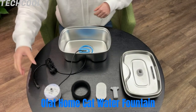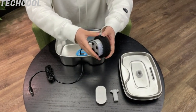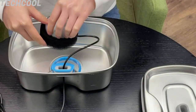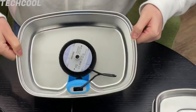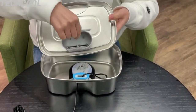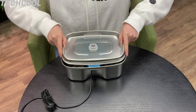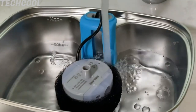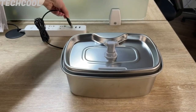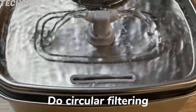Cat Water Fountain. Made from high-grade stainless steel SUS-304 for the whole body — unbreakable, durable, and easy to clean. The stainless steel top is hygienic and dishwasher safe. Includes a stainless steel top and one carbon filter made of food-grade materials. The extremely quiet intelligent pump stays below 30 decibels. The circulating filtration system uses a replaceable round filter composed of cotton layers, coconut shell-activated carbons, and ion-exchange resins to purify water, remove hair, dirt, and food particles, providing fresh, clean water to your pets.